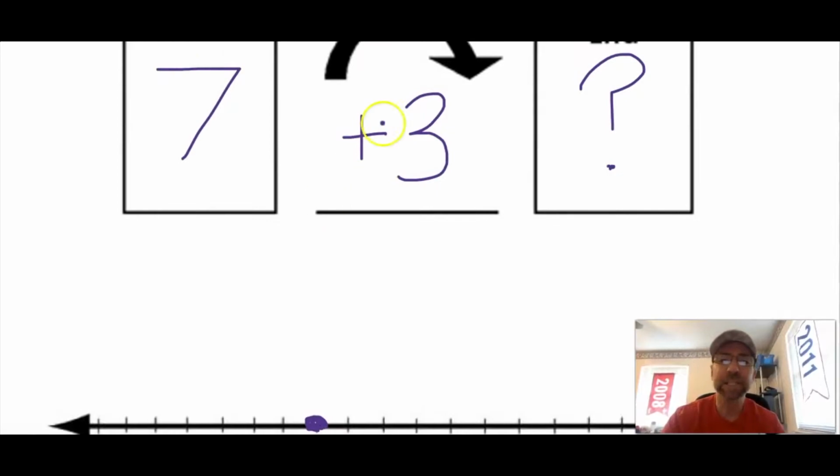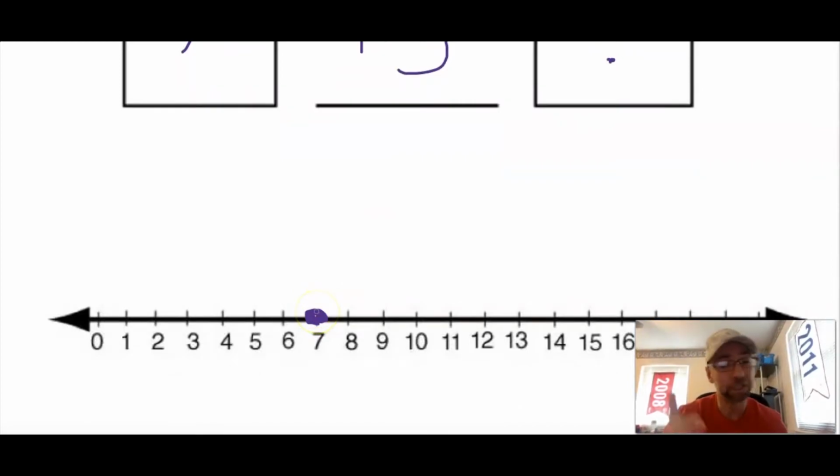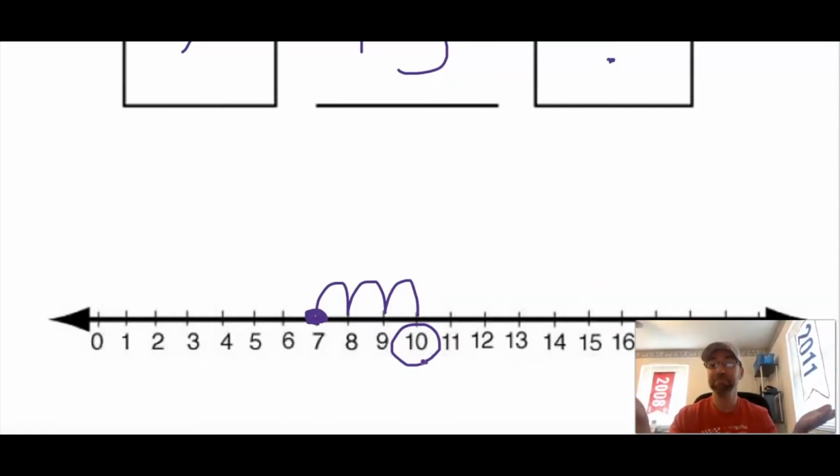And then it says to count up 3. Add 3. Get bigger. We're getting more. So when I hop 3, just like Tigger and Rabbit did, 1, 2, 3. Where did we land? We landed at 10.